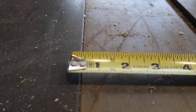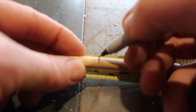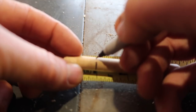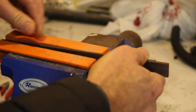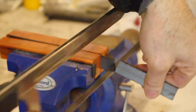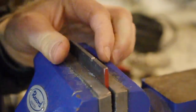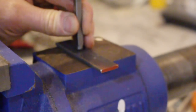of an inch. All right, now if you really want to make something special, like you want something in your pocket to solve this so-called problem, you could grab a dowel rod or a pencil or anything, and you could mark 1 inch increments on it, and then you could hold that up against the destination that you're measuring to. But if the dowel rod isn't substantial enough, cut yourself a piece of steel. Won't take you too long. Cut yourself a piece of steel, mark 1 inch and 2 inches, and do the same thing. Cut some increments in it, and you have your own DIY add an inch tool that you can use to measure up against any kind of object that's going to curve that tape.